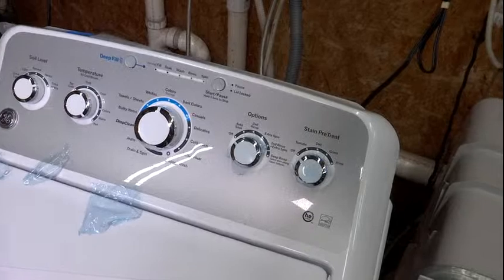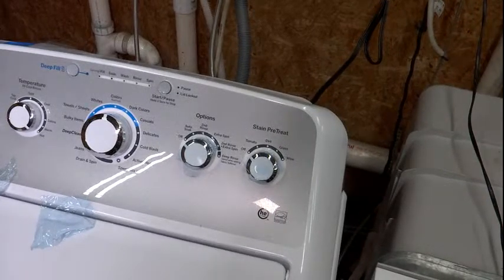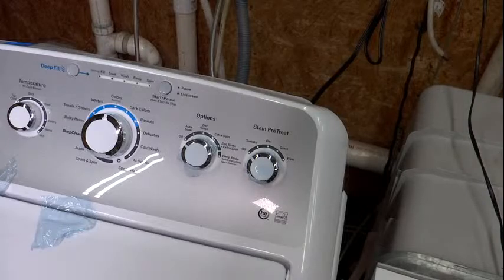And these over here, stain pre-treat. So are you supposed to have the lid open and do certain things to the fabric before you throw them in the washer or what? So a lot of times, I don't know what that is. I don't know if I can go through it.